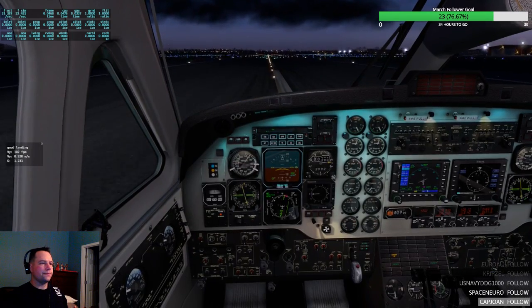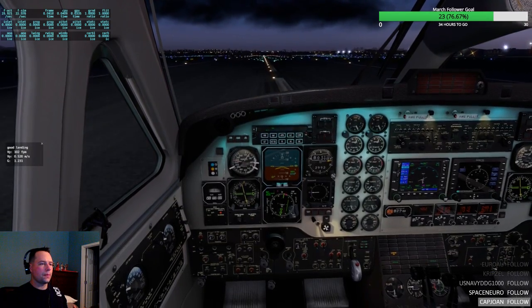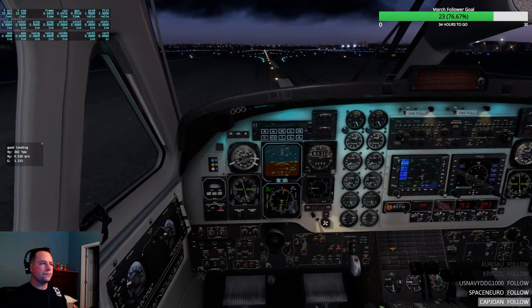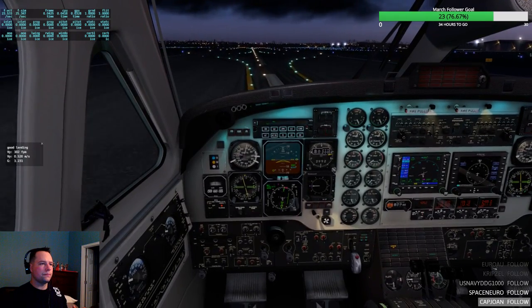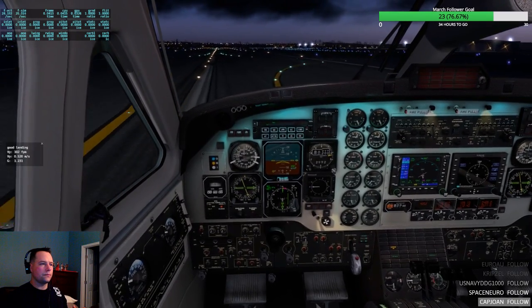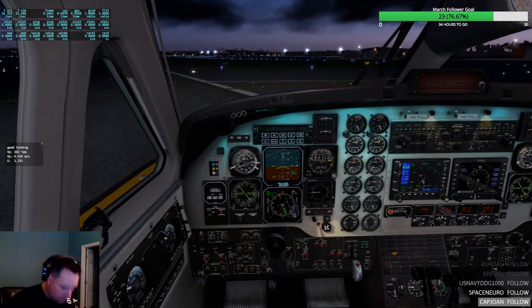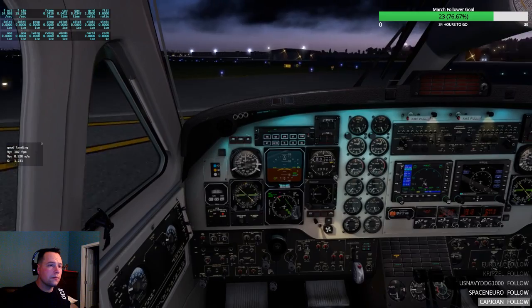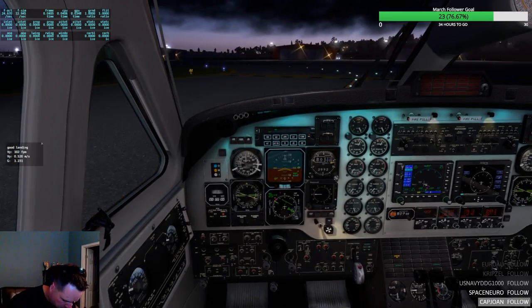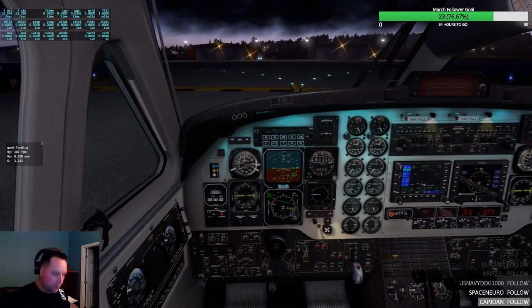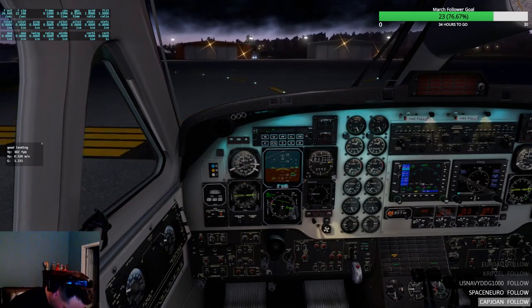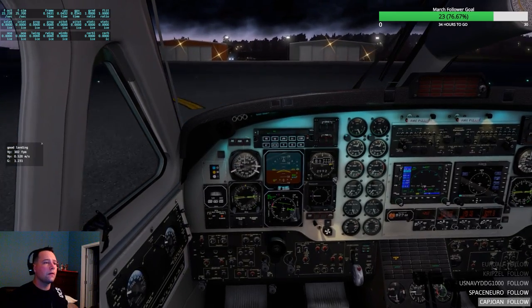All right. I think for the first time, I kind of don't like how my yoke felt right there, it kind of felt loosey-goosey.